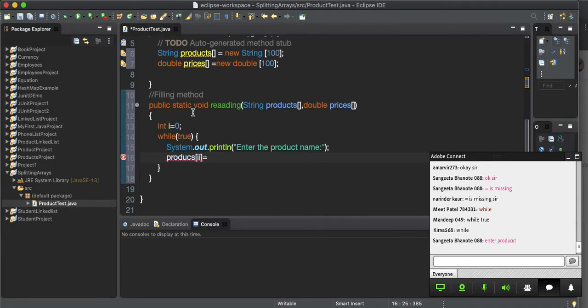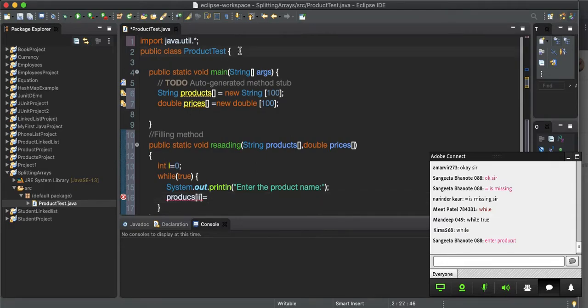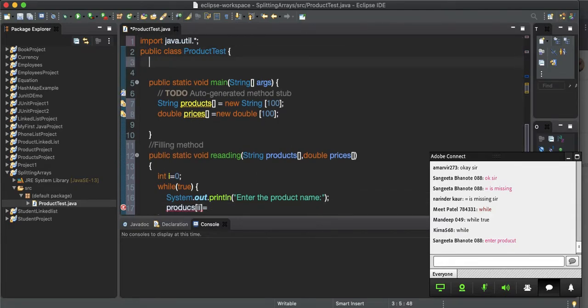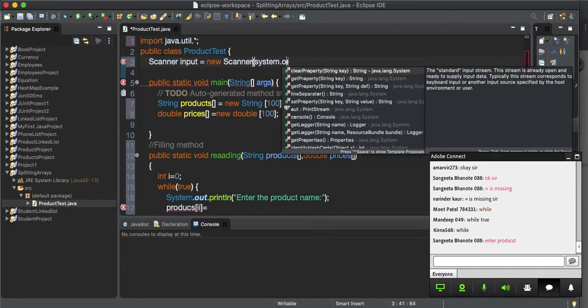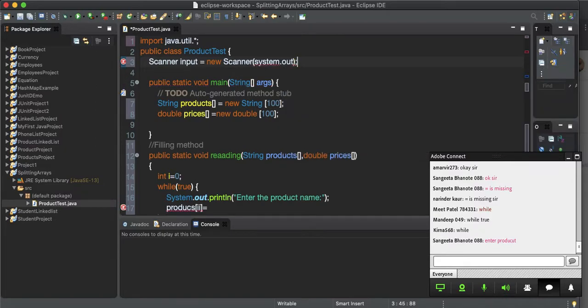I don't have a scanner, so let me go up here to define the scanner. Scanner input equals new Scanner System.in. It's better to define the scanner on the class level. What's the problem?